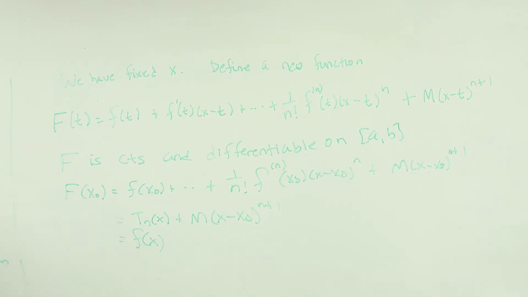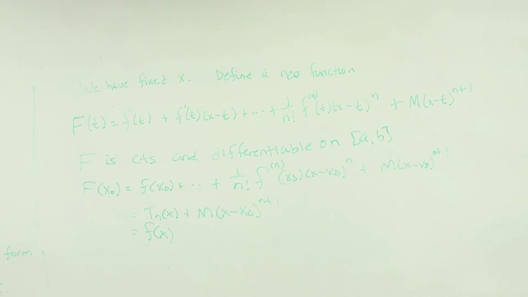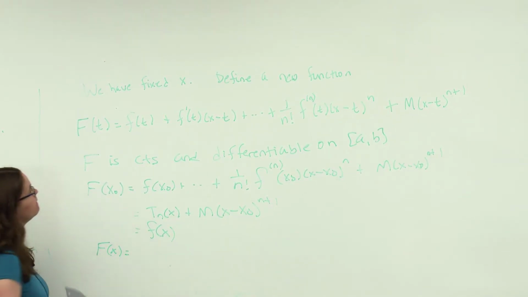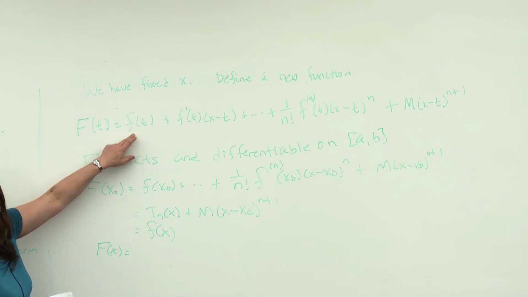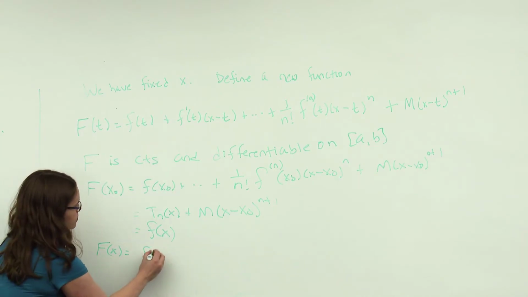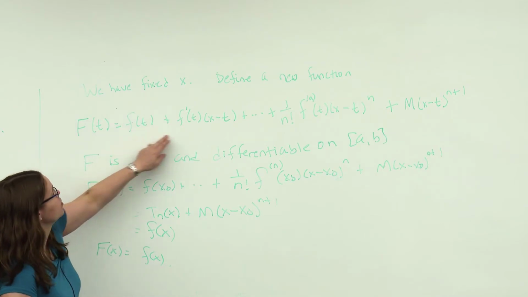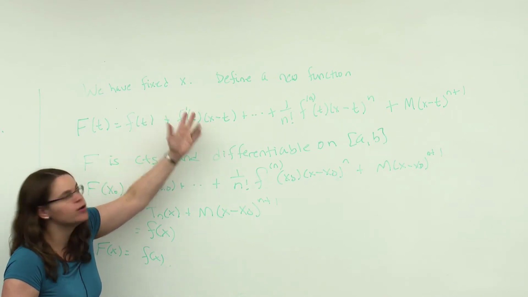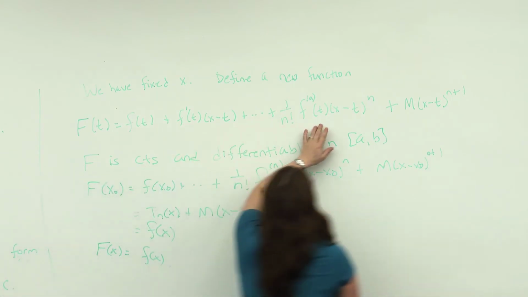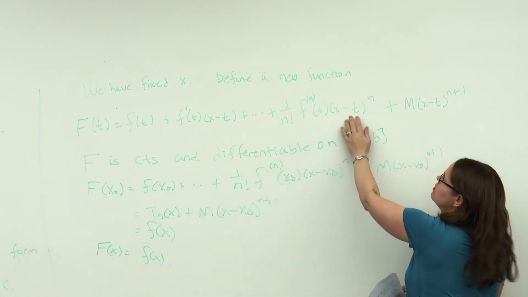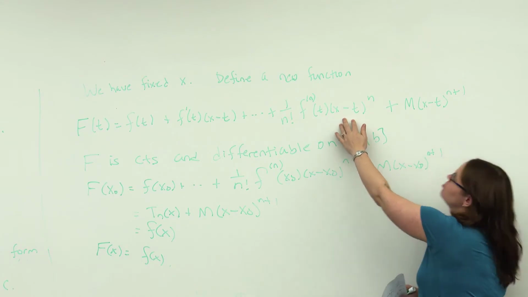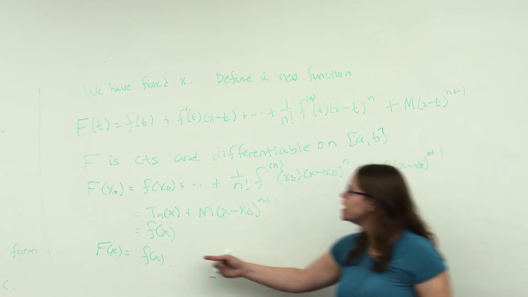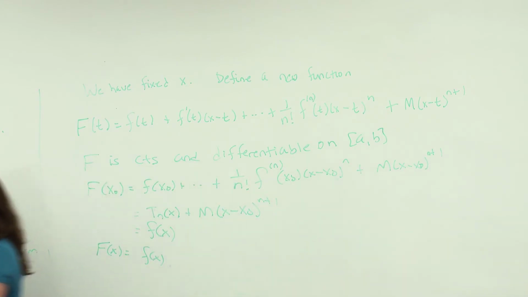Okay, what happens now? Obviously, the other point we probably care about is x. So capital F at x. Here I get f of x. Go to the next term. Okay, f prime of x times x minus x. That's 0. Keep going through here. Again, I have an nth derivative at x times x minus x. That's 0. X minus x, this is 0. So this guy also simplifies to f of x.